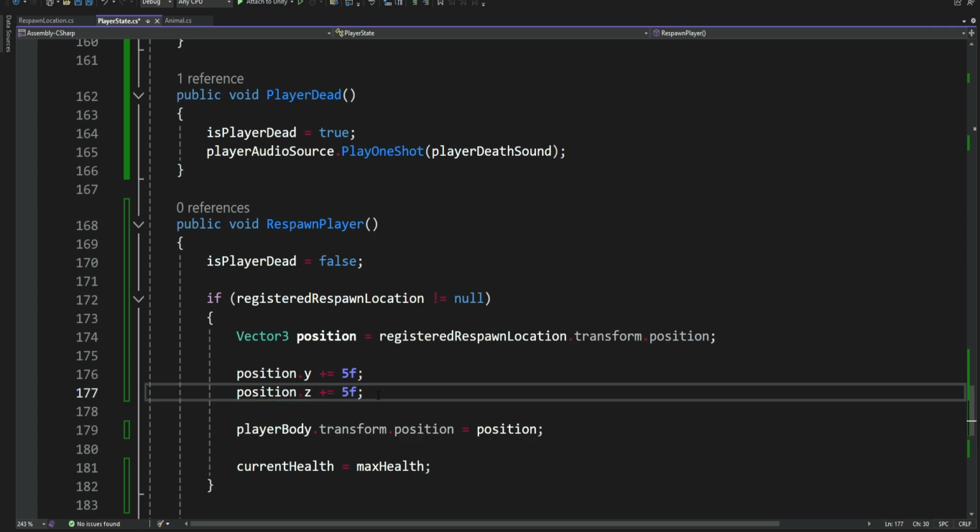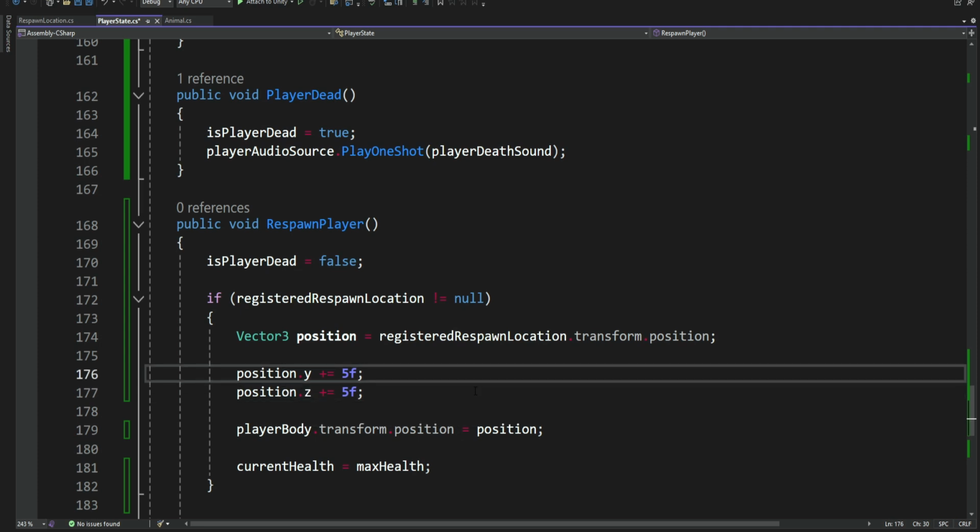Now this may not work for you depending on your model, so just make sure that if you get spawned underground, or maybe you start falling, or maybe you're stuck somewhere, play around with these values, because these are the offsets, okay?